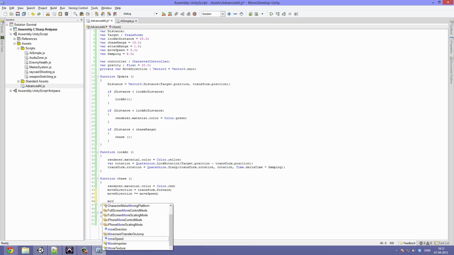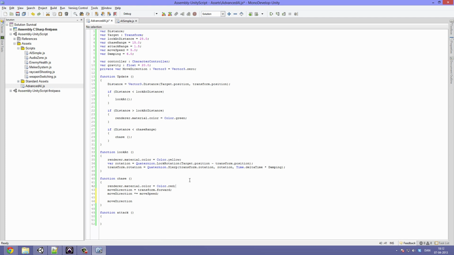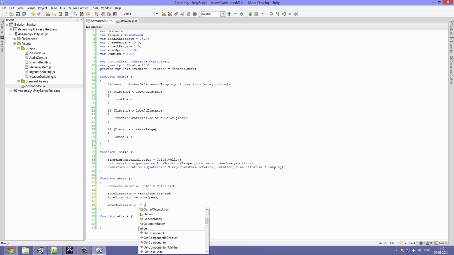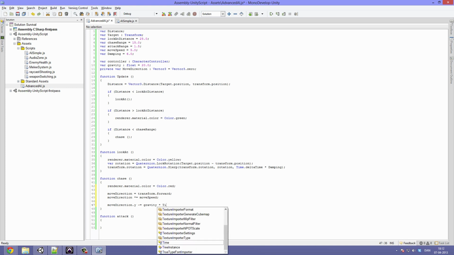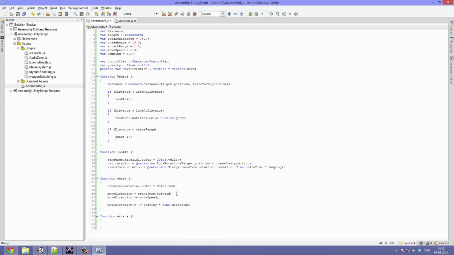And new section, move direction. Actually, I'll also make a section between the renderer and the move direction stuff. Move direction.y minus equals gravity times Time.deltaTime. And if you can't remember, Time.deltaTime simply handles the time scaling and frame rate problems that you might have.